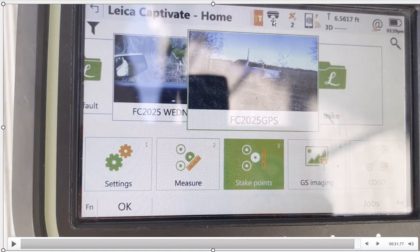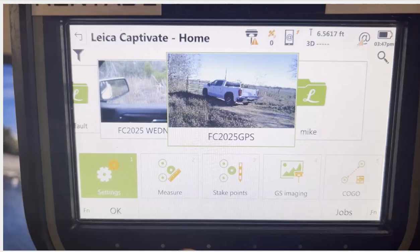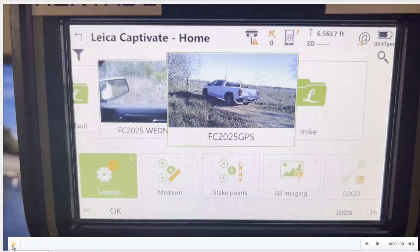So that's a quick overview on how to use the tilt. This progress bar is really slick. And once again, this is the GS18. If you have the AP20, it will work for the AP20 as well with version 9 and 8.5.